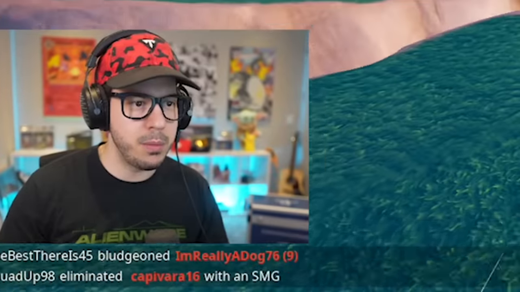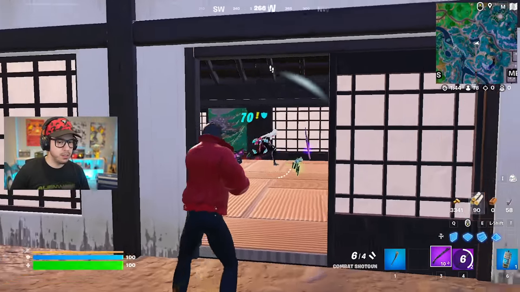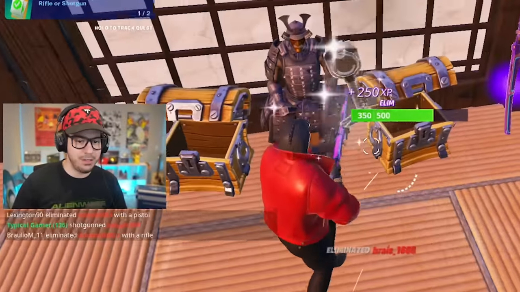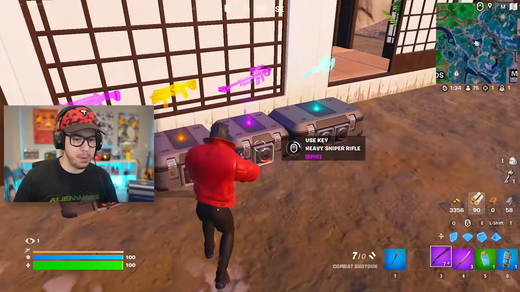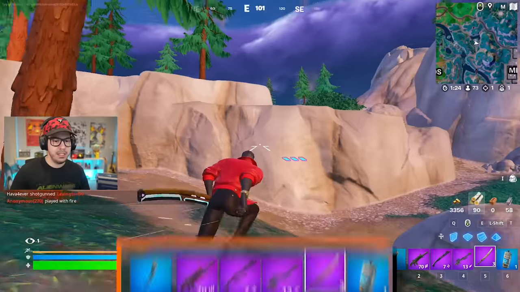Sounds like there's a guy right nearby. Oh yeah, he's inside there. What's up, bud? That is not good for you. Thank you for the key, by the way. And I think I'll buy both these weapons. Got a nice Half Express Assault Rifle and a heavy sniper rifle. That should make my life easier.